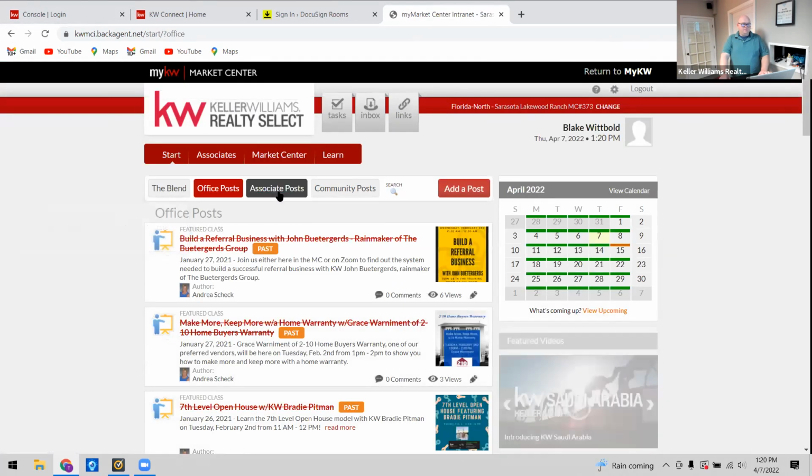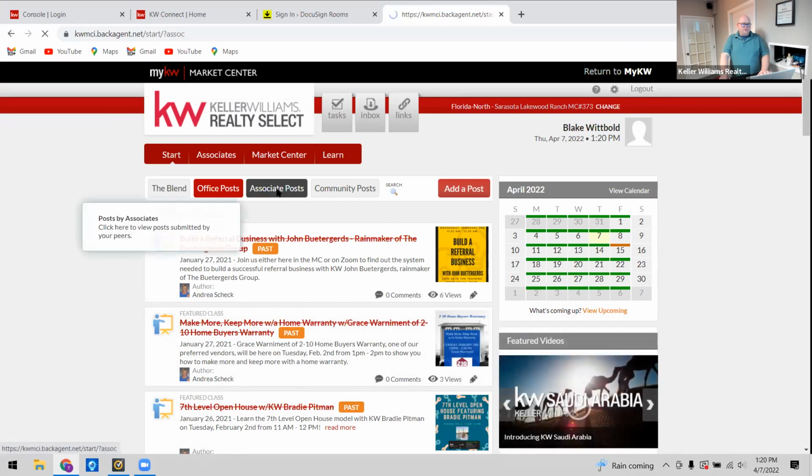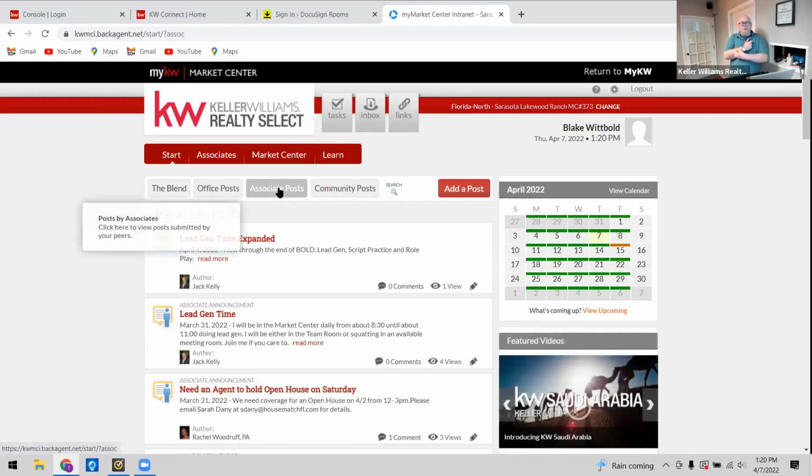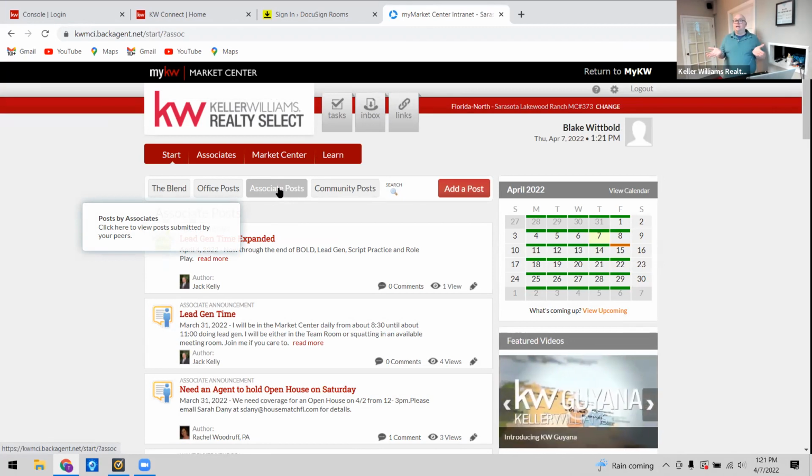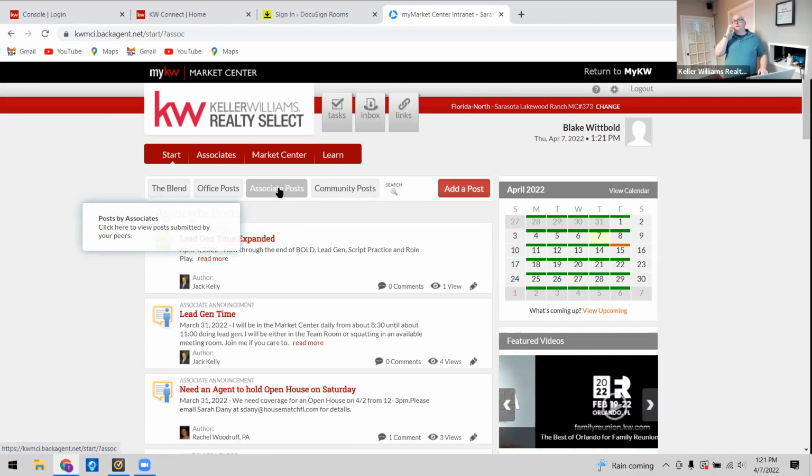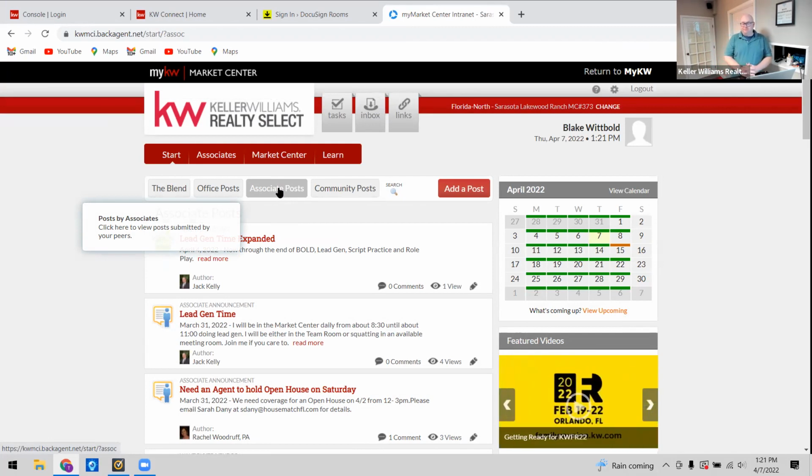So how are agents sending out like email blasts? Listings? They will generally do, yes, that is a way they can do it. Yep. Okay. So they will do it that way, and then they could develop their own email list if they want to through Command. They can send it out that way as well. Okay. What other ways? They could create a Google group, and everyone in there, they could add a Google group and blast it out that way. There's a couple different ways they can do it.